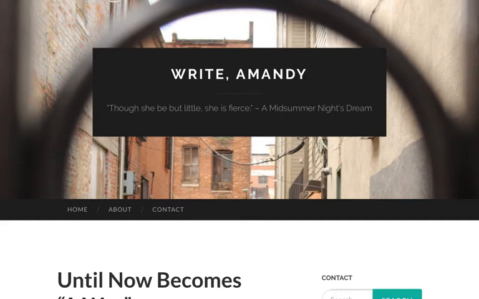Great, so her blog is called Write a Mandy. This is going to be a good example for our own blogs that we're going to be writing. On her blog, she gets to have this really neat header. You're going to get to customize parts of your blog, which we'll talk about later. She also chose an image of Baltimore, which is where we both live right now, as her background, because that's a big part of her identity. So think about what the imagery, the design, the title, what those things are communicating to your readers.